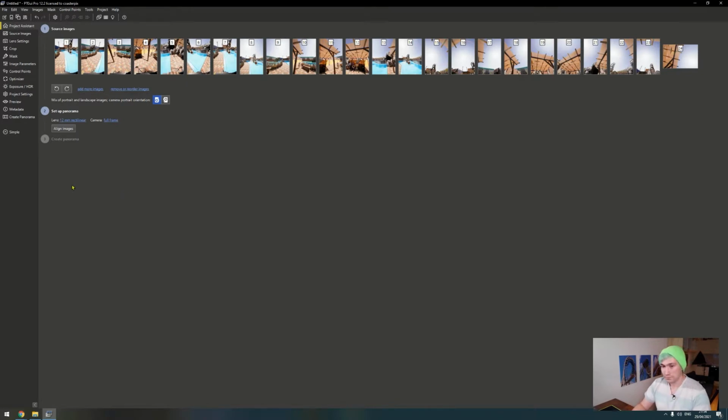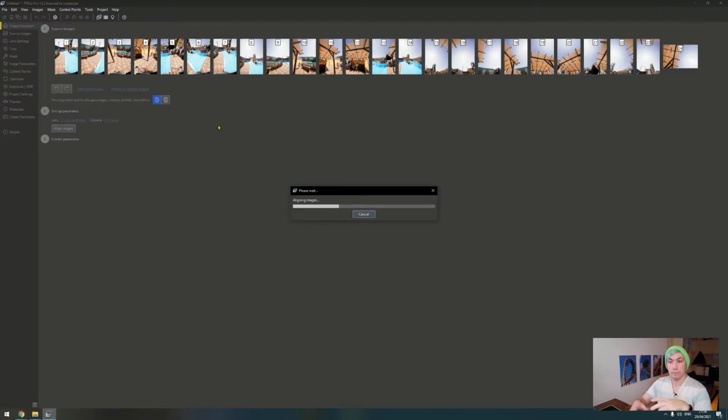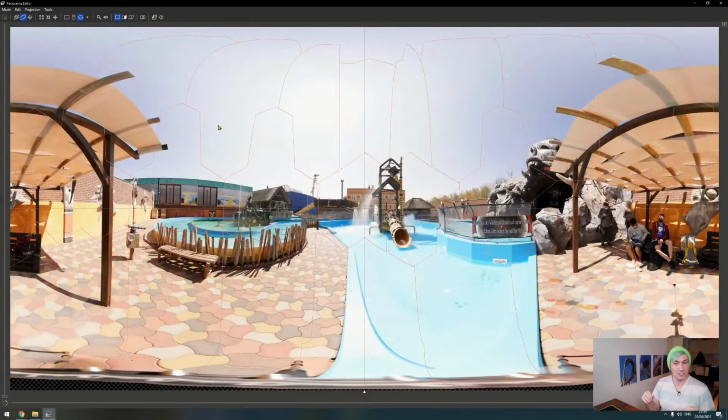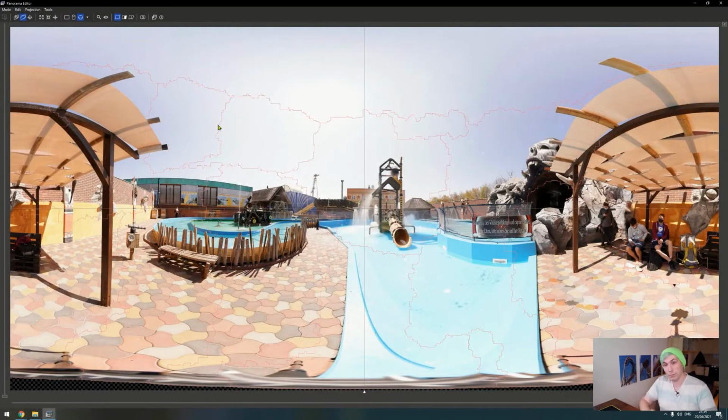All right, so we now loaded in all the photos, and we see them up here, and they look quite random. The thing we have to do now is simply hit one button, which is Align Images. If we do that, PTGui is going through the images, doing some magic. We talk about this in just a sec. After a quick moment, the photos are aligned already in a panorama. We can now view it in detail using the detail view.